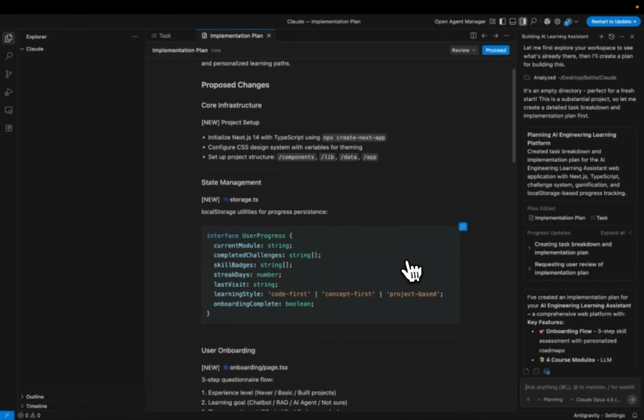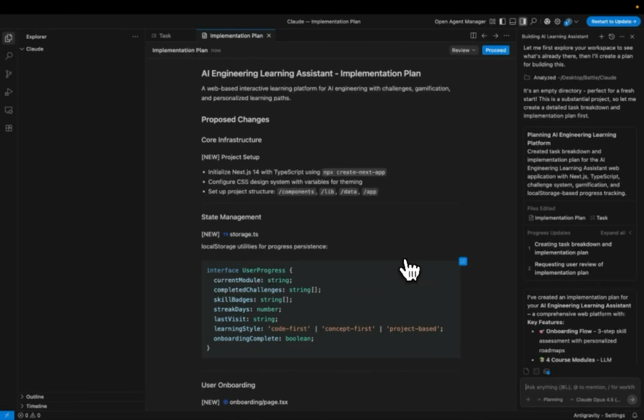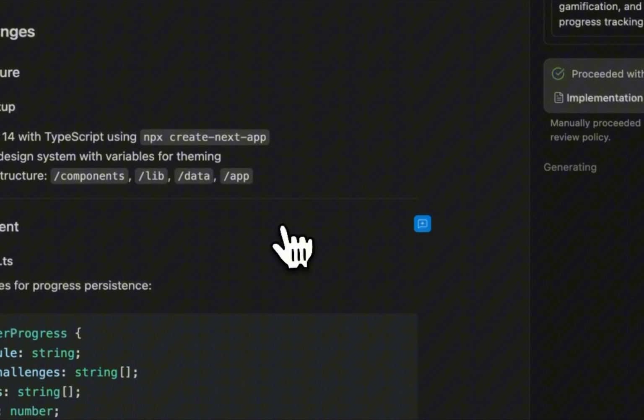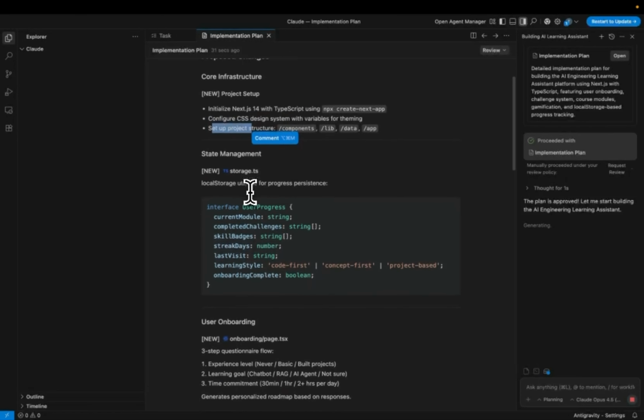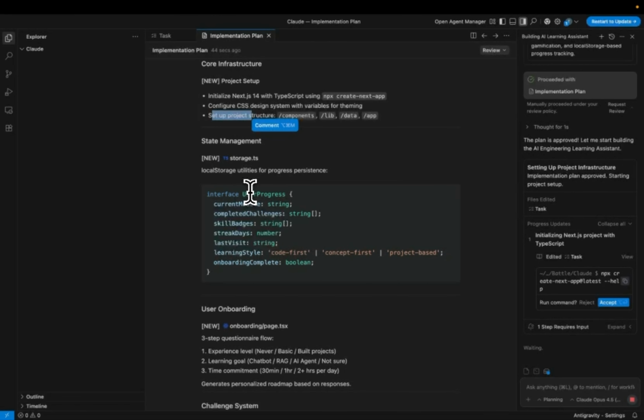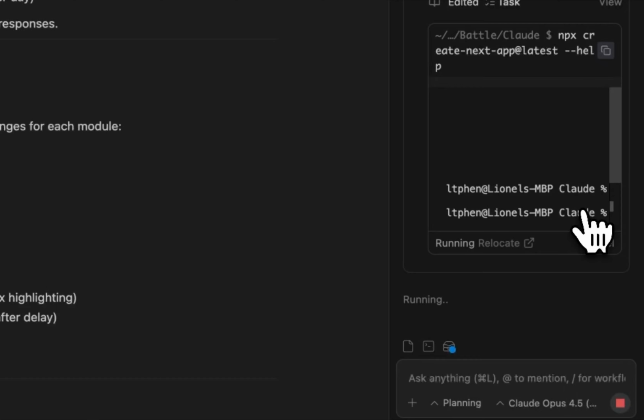Okay, so we have the plan here. Honestly, I don't want to interrupt what the AI will do, I'll just proceed. But basically, the infrastructure is to use Next.js, CSS, set up some folders for components, data, and apps, state management, local storage. We'll have the onboarding page, new level learning. I just want to see what it will be at the end of the day.